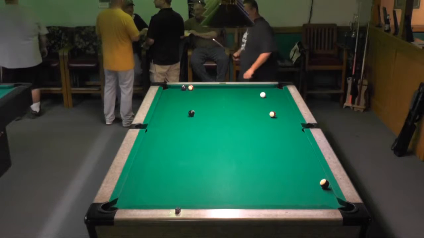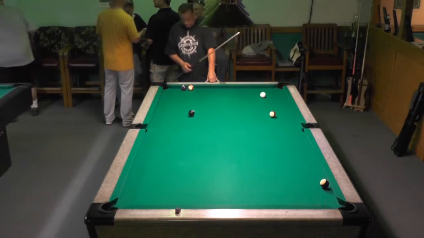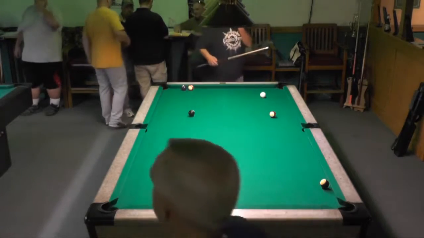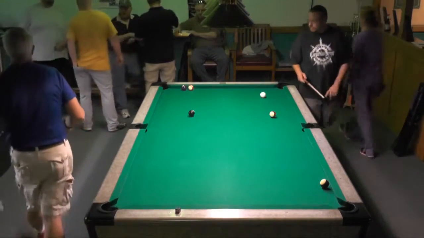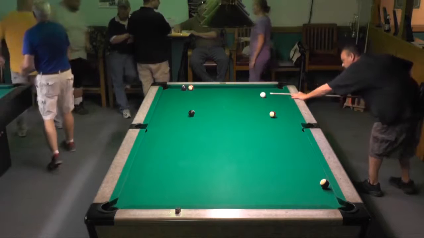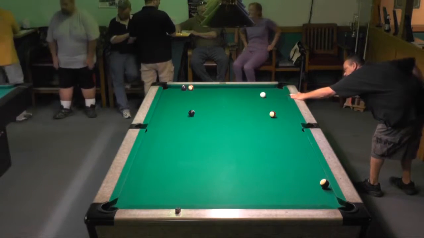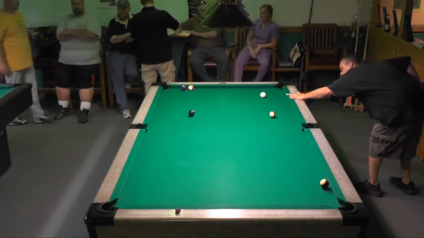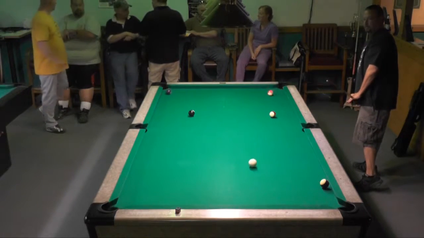What he's going to have to do, there's 2 things that he can do. He probably can just barely hit that 4, but he's got to watch out for the scratch. He needs to come off the long rail. He's calling a bank. Okay, well, let's see what happens. Here comes the bank of the year. Oh, well.